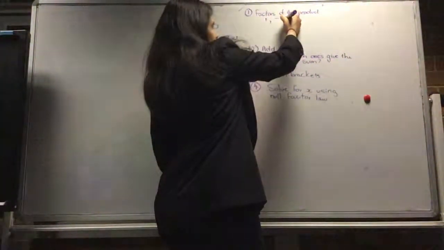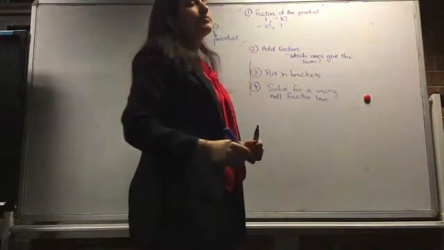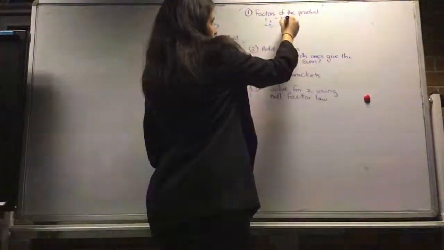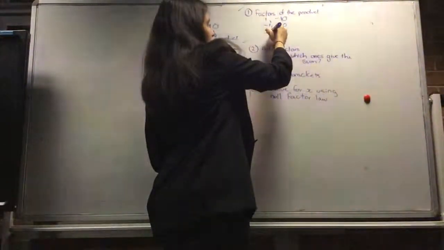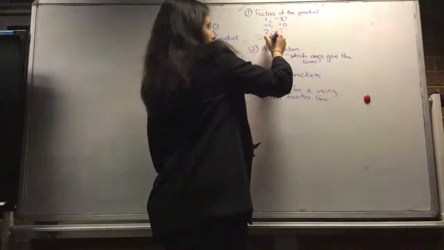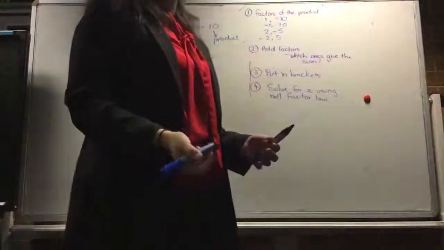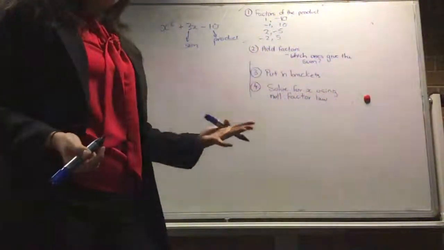So we can go 1 times negative 10. We could also go negative 10 times 1. Or negative 1 times 10. Either of those can be negative, but both can't be, because otherwise it's going to give you a positive. 2 and 5. 2 and negative 5, negative 2 and 5. And as you go, now you've got the hang of it, you might just want to add them up and see if any of them work, because then you don't have to list all of them.